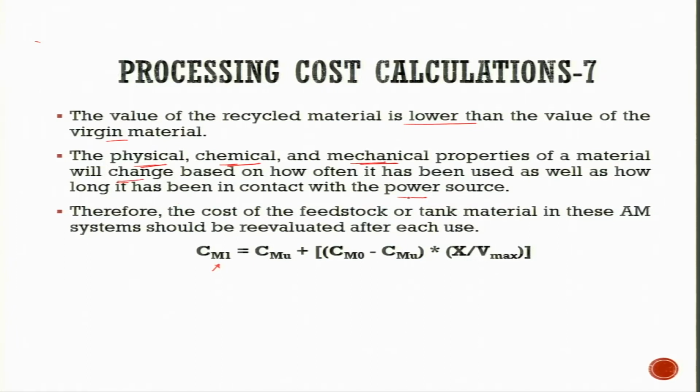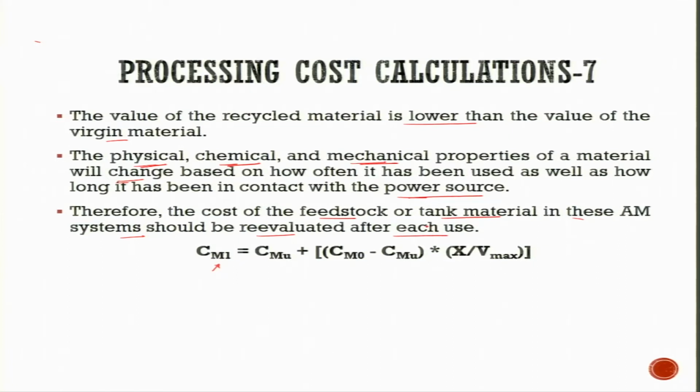It is in contact with the power source; the more time it is in contact with the power source, the more will be the reduction in the cost, or deterioration or depreciation in the cost, of the recycled material. Therefore, the cost of the feedstock or tank material in these additive manufacturing systems should be re-evaluated after each use. In this case, sometimes the VAT or feedstock weight is decreased as well, after the initial run, by an amount equal to the component's weight, so that weight is compensated here.